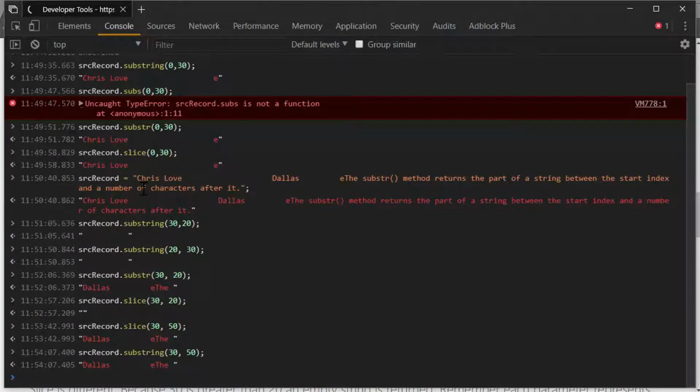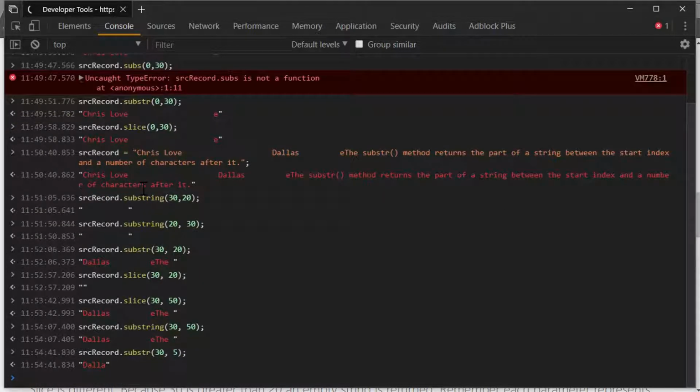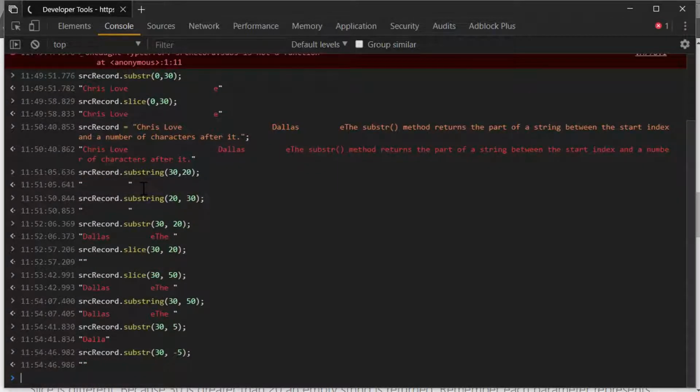Now, just remember the slice and the substring both work off of indexes, but the big difference is that substring will allow you to effectively go backwards, whereas slice will not. Now, the Substr method allows you to say, I want to start at a certain index and go for a certain number of characters. So you could totally have a small, let's see, we could do that, and we get Dalla. All right, just for fun, let's do that. And we get negative because Substr doesn't support negative lengths. It always has to be positive, so remember that.